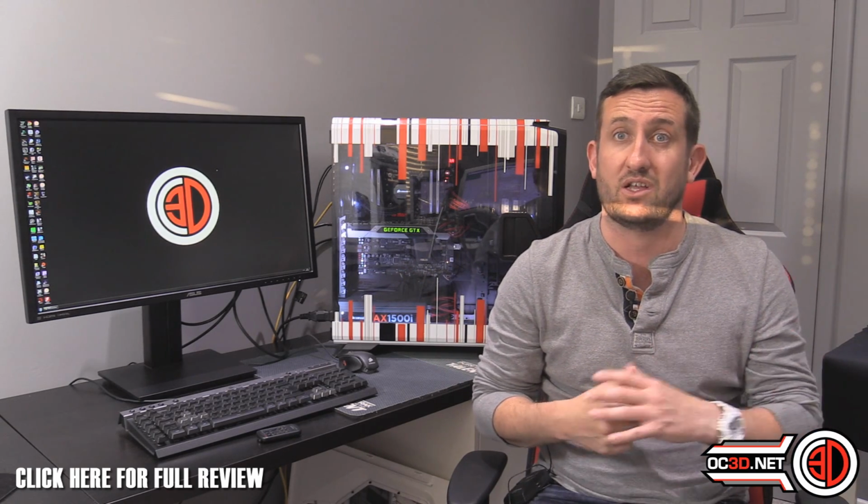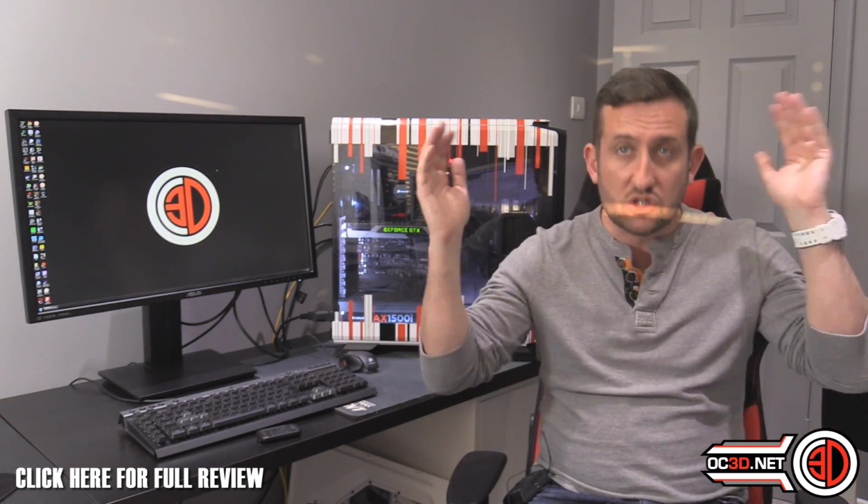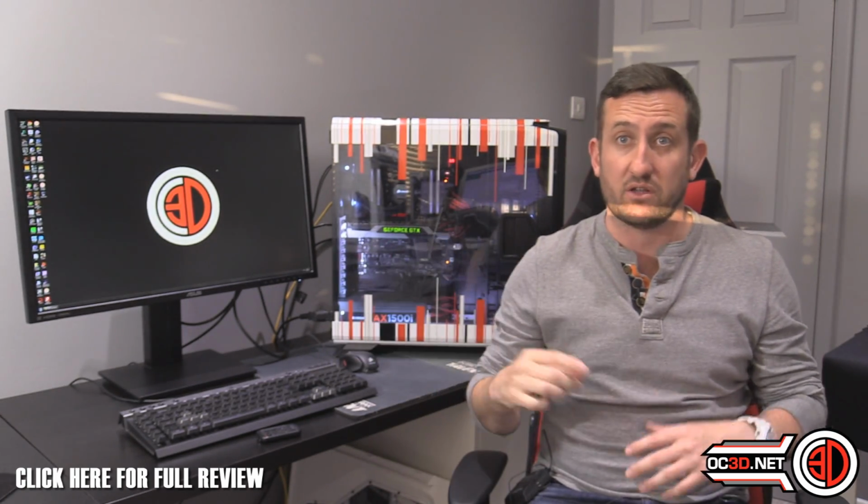I'm really looking forward to seeing the vendor cards on this, because with the results that we were getting, a decent cooler on this and you could end up seeing higher overclocks, even if it meant just lower temperatures and more stability with the overclocks. Although mine was stable for benchmarking and testing, it's not like I gamed on it for 24 hours solid, which I know a lot of you might do, or even 6 or 12 hours solid. Mine are lots and lots of broken tests and runs. As long as it's passing all the tests and doesn't ever artifact or fall over, that to me is a stable run. Not necessarily it being 22 degrees outside and you've been running on a Sunday afternoon in your pajamas playing GTA 5 for 6 hours.